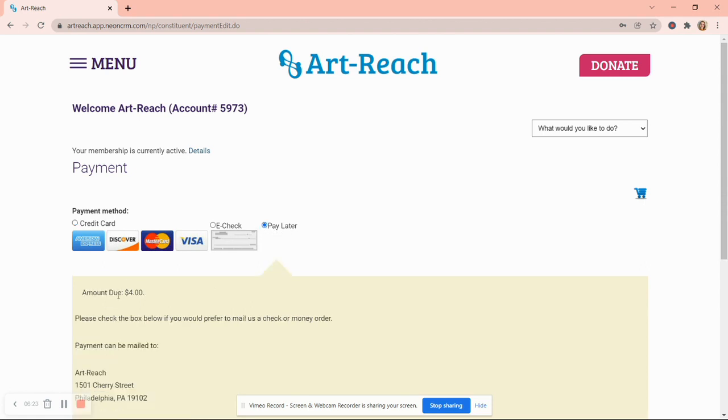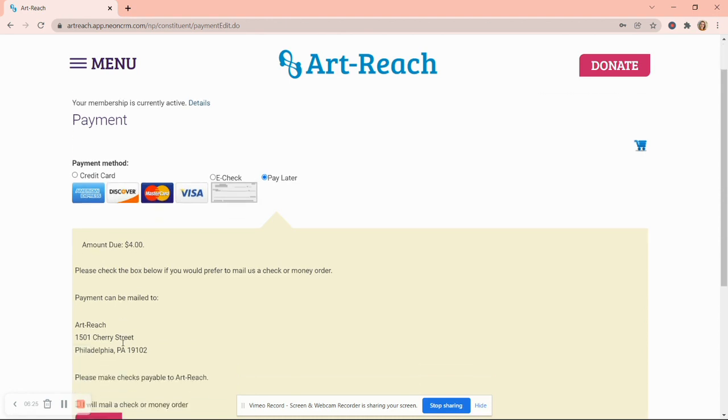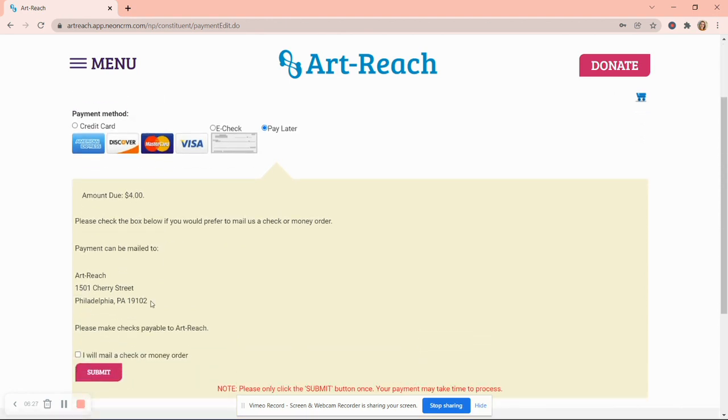And this will give you a summary of the amount due, the address where you should mail your check, and you'll just need to acknowledge that you have selected the Pay Later option and that you will send a check to Artreach. And what will happen is you'll then receive a confirmation email that serves a few different purposes.